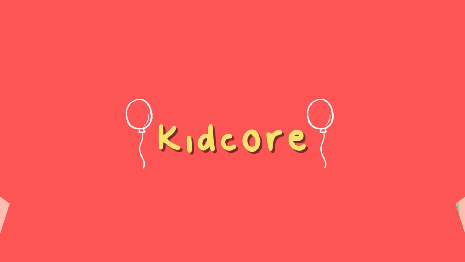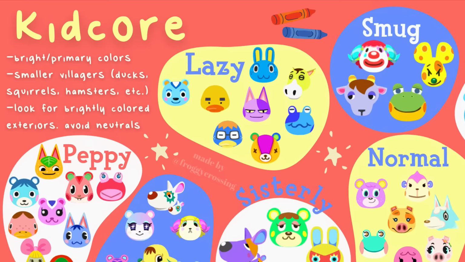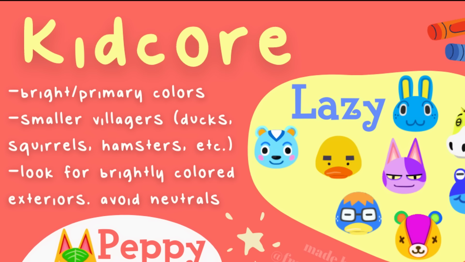And now let's move on to my future aesthetic, which is Kidcore. So I would say Kidcore is my second favorite aesthetic. That is what I'm going to do next on my next island, and I really, really love it. So basically for colors, we're going to be looking at, of course, bright colors, primary colors. I would suggest solid bright colors. I feel like solids look the nicest, but there's a couple in here that have kind of patterns to them and they look really cute as well.